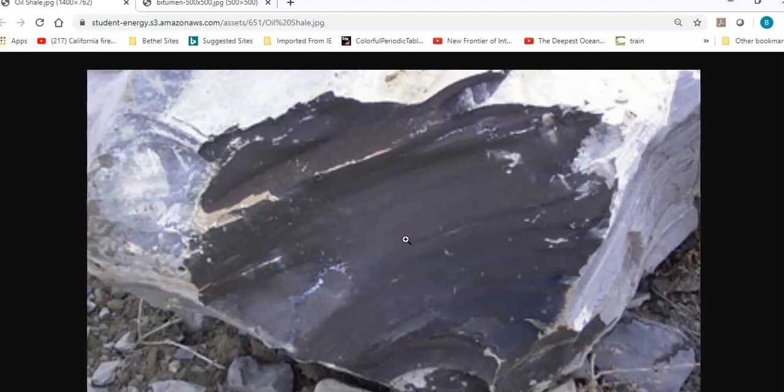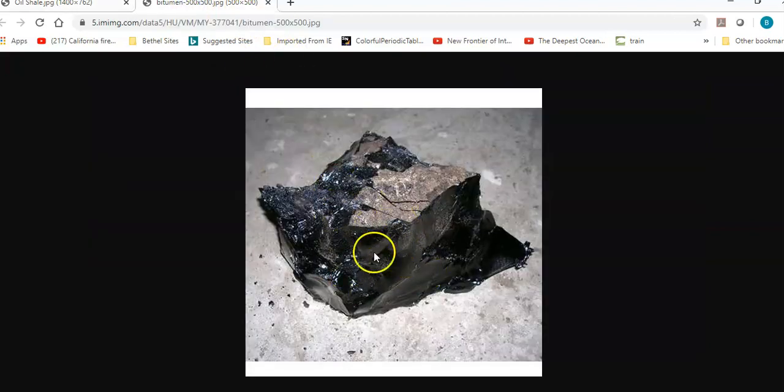For instance, the Green River Basin in Wyoming has a lot of this kind of rock. And trapped inside of this rock is a substance called kerogen. Kerogen is a precursor to crude oil. It will convert to bitumen, which looks like this. It's kind of a solid tar. And then bitumen will become crude oil in the right type of environment.